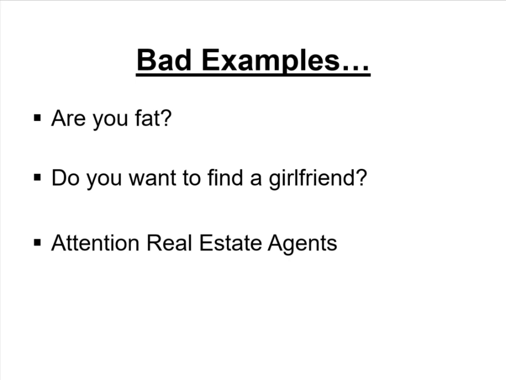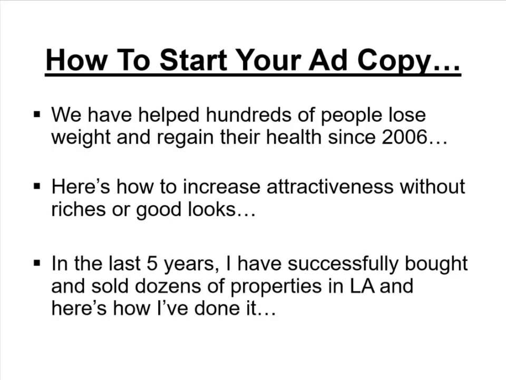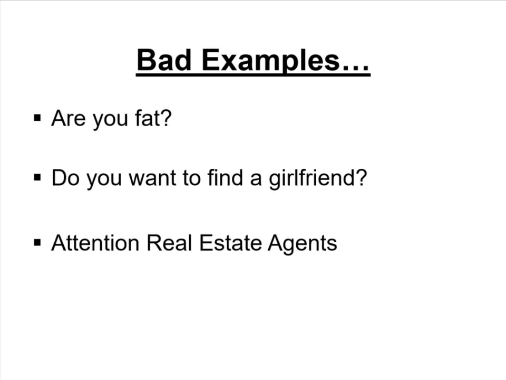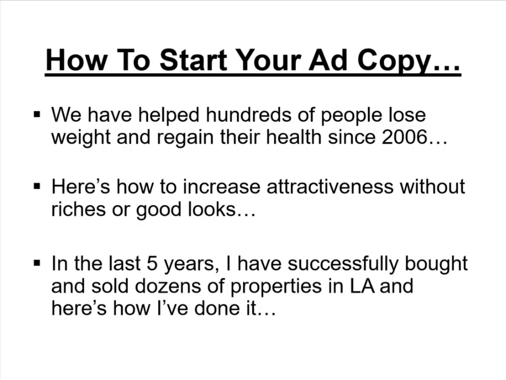So even if your ideal audience are Christians or people of a certain religious belief or a certain niche, you want to word it in an indirect way. Like, we have helped hundreds of people lose weight, or we have helped hundreds of people transform their body and regain their health since the year 2006. Here's how to increase attractiveness without riches or good looks. Or in the last 5 years, I have successfully bought and sold dozens of properties in LA, and here's how I've done it. Okay? So I think you get the idea. You want to basically rephrase everything from a me-to-you communication, first person, to third party.